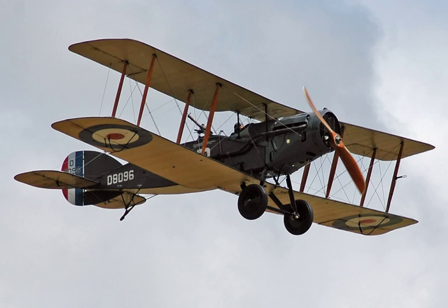Days prior to Christmas 1916, the first deliveries of production F-2A fighters were completed, with No. 48 Squadron at Rendcomb being the first operational unit of the Royal Flying Corps to receive the type. On 8 March 1917, No. 48 Squadron and its fighters were deployed to France in preparation for action on the Western Front. Hugh Trenchard, First Viscount Trenchard, was keen to get the F-2A and other newly introduced aircraft ready for the upcoming Second Battle of Arras, aiming to surprise German forces with the hitherto unknown type. This led to restrictions on its deployment prior to the battle, and the first offensive action involving the F-2A crossing the front line occurred on 5 April 1917, deliberately timed to coincide with the British offensive at Arras.